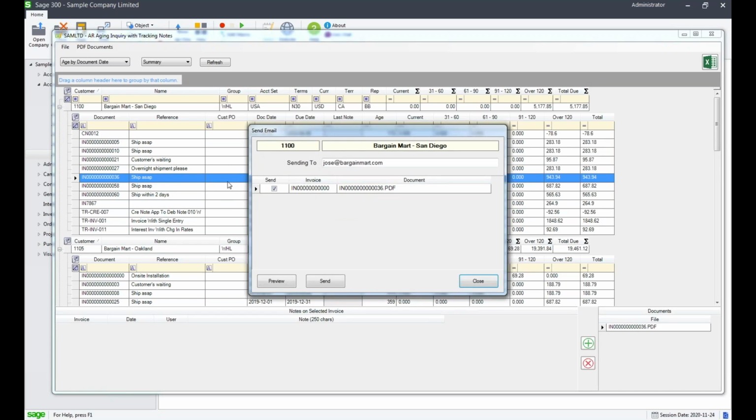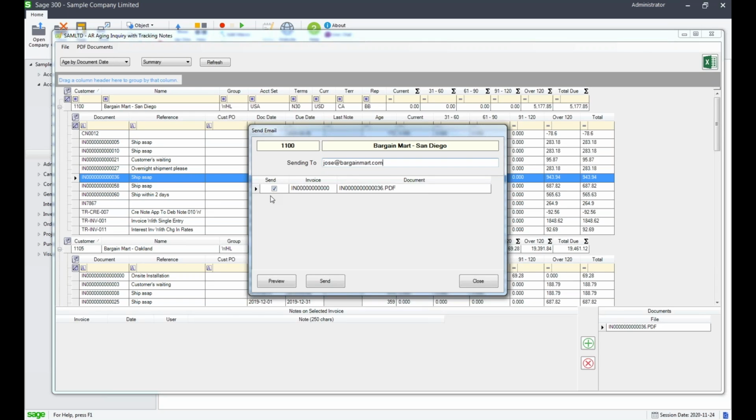When you hit send email for a single invoice, the program will generate an email, and this will send it to the email address of record on the customer record and include that as an attachment on the email.